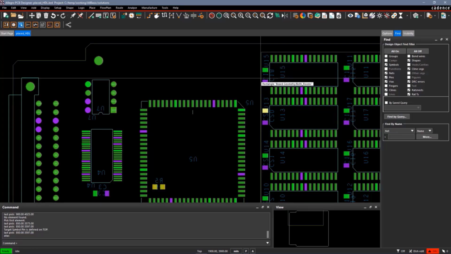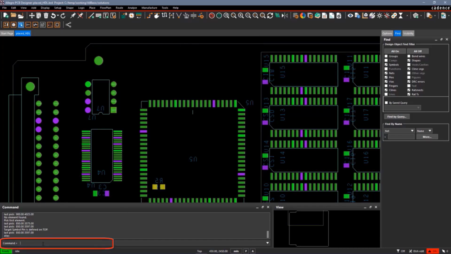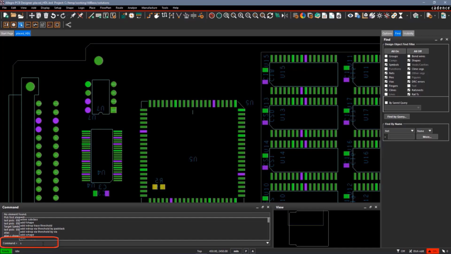aliases and hotkeys. To define an alias, which would be typed in the command line, type in the word alias, followed by the new command string, let's just say S, and followed by the command to execute. I'm going to do show element. This is the display element command. To fire off this command, I just simply type S on the command line.